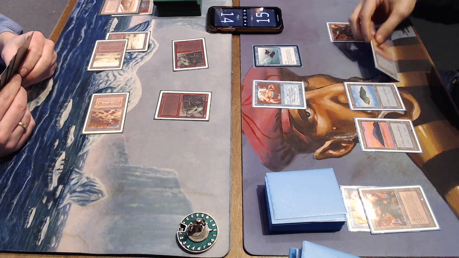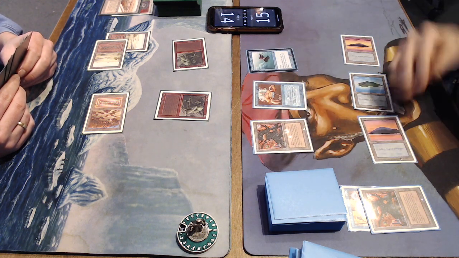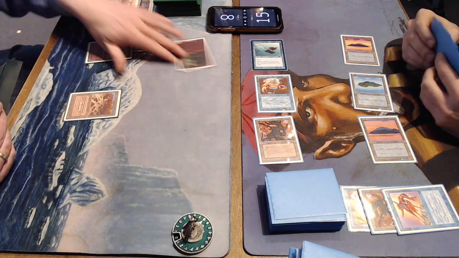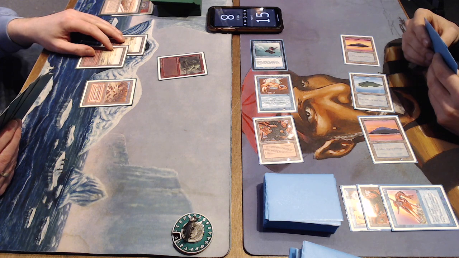I'm on 15 now. I can attack for 4 again. Ooh, I'm attacking. That's interesting. Okay, playing a Boomerang and then attacking. Okay, so now I'm dealing 6 points of damage. He's going to drop to 8. And I'm passing turn.